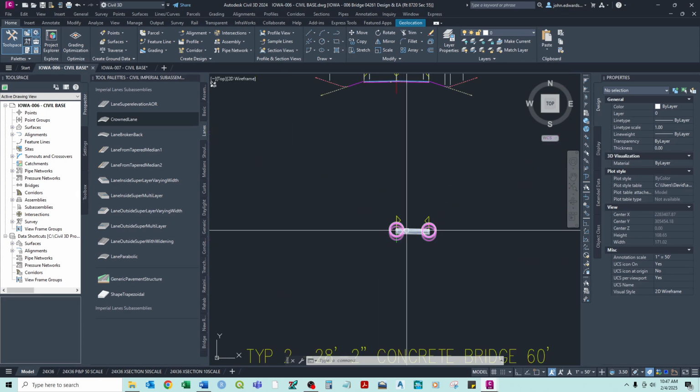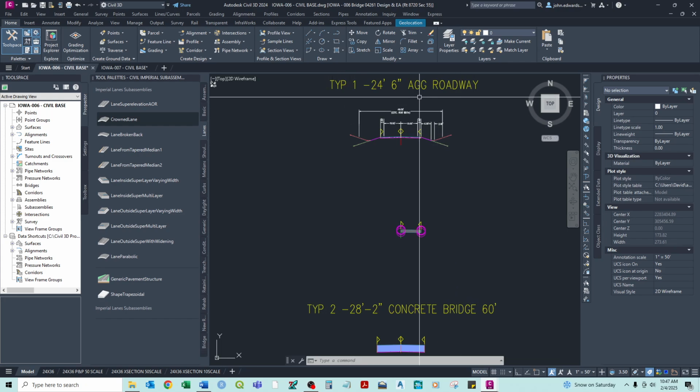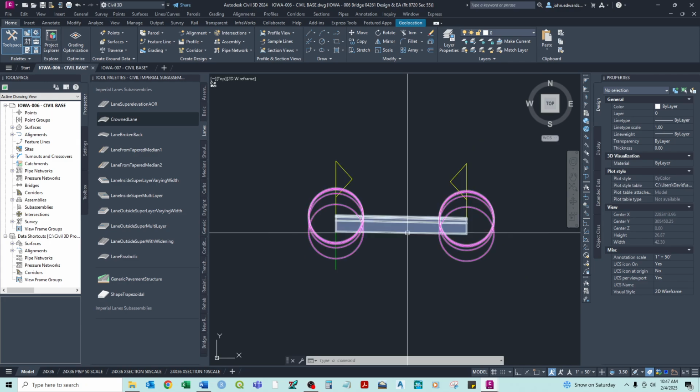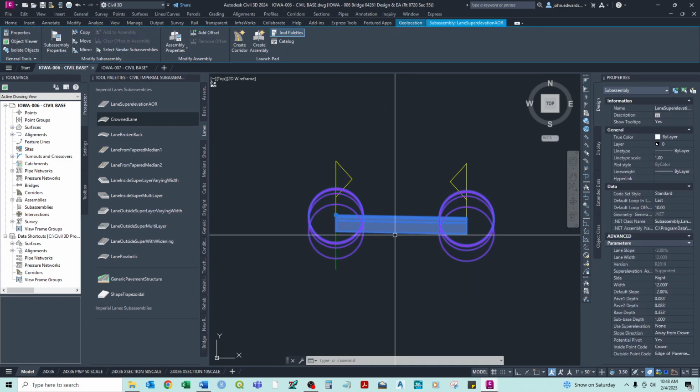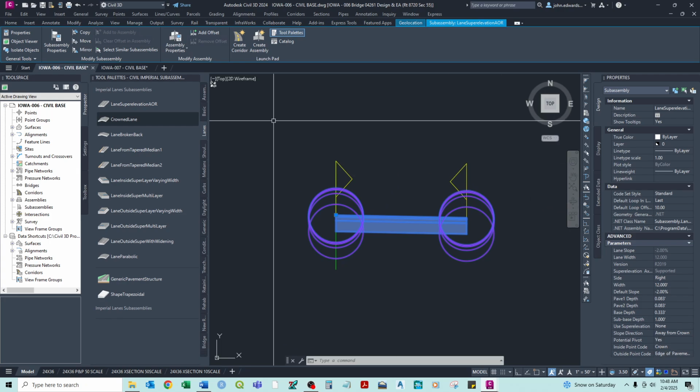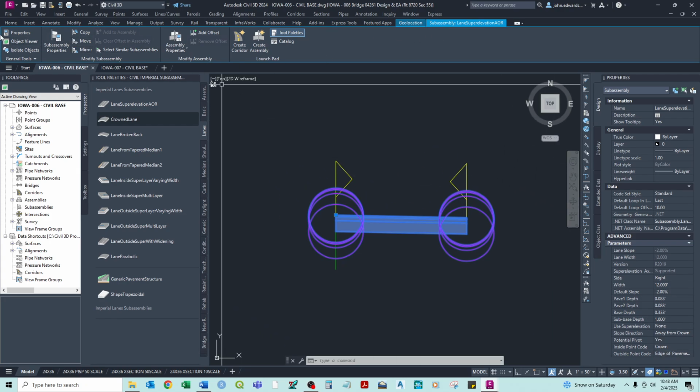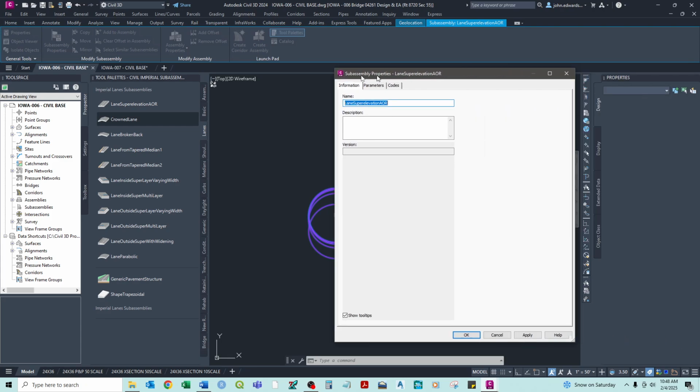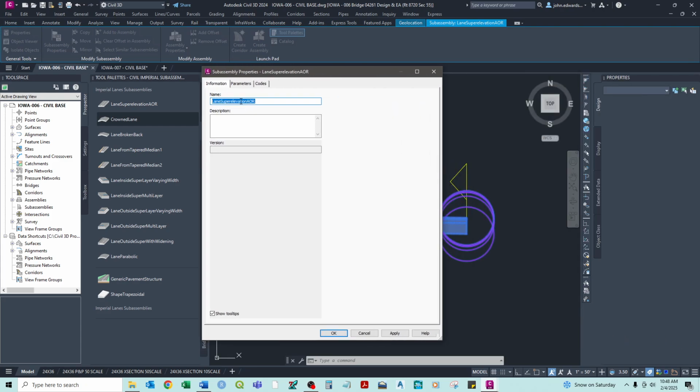So just some verbiage here. The entire thing that you build is the assembly. Each individual feature within that is a subassembly. And those are the features we can really manipulate. So I'm going to click on here, and now it shows this is a subassembly. And now it's got all of these features. So I could mess with things in here, or I could come up, now you know that this changed here, so we're going to go to subassembly properties. And now that pulls up this dialog box. So we could change the name, description, all that stuff, so you can get as detailed as you want.